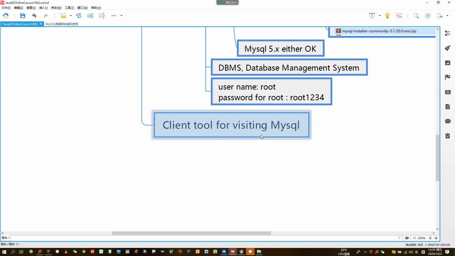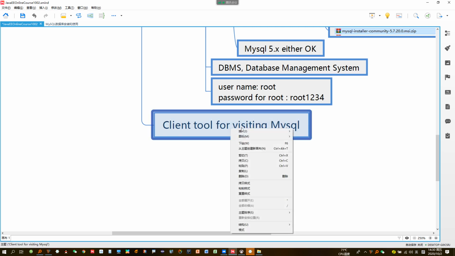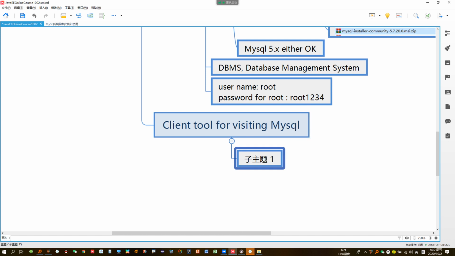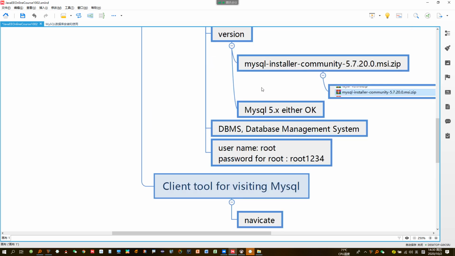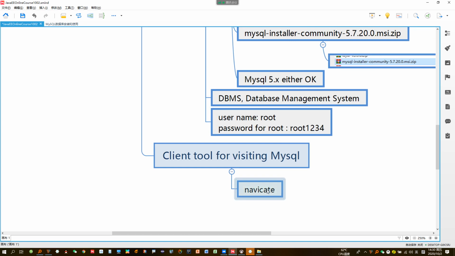So we need another tool. There are lots of tools like phpMyAdmin, or you can Google something. For me, I use Navicat. So what is the relationship between Navicat and MySQL? You can say MySQL is just like a bank.